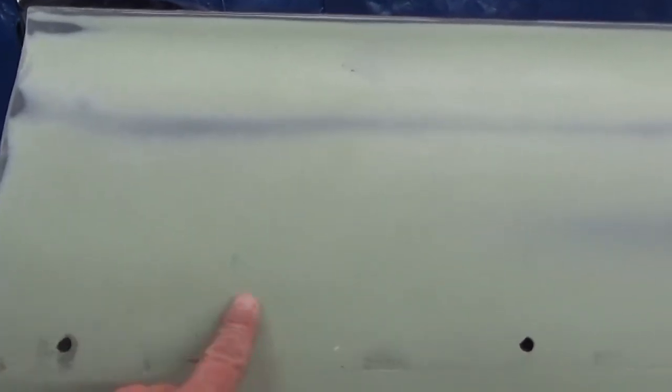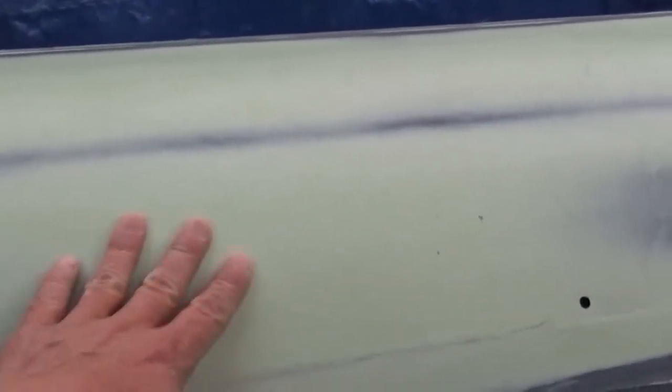I'm hoping I can get that off and that it won't be a problem. I've sanded most of it off, so I hope it won't cause an issue when I paint this panel. If anybody knows whether that'll actually harm anything or if getting most of it sanded off is sufficient — there's one little blue spot right there — I want to know if that's going to cause a problem later on.